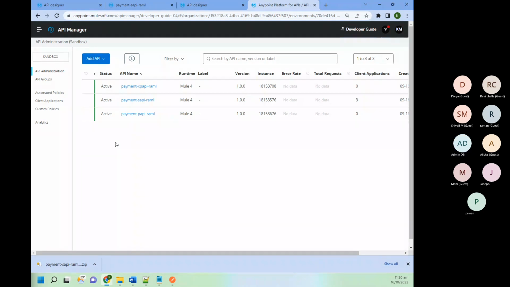Okay. So first thing, in API Manager we apply security policy, and the first step to apply a security policy is that we need to register our API. The main purpose of registering your API is that you will get one auto discovery ID. Once you register your API, you will get one auto discovery ID. That ID will be used by our Runtime Manager to communicate with API Manager. Okay, so let me create one diagram, then it will be more clear for you.